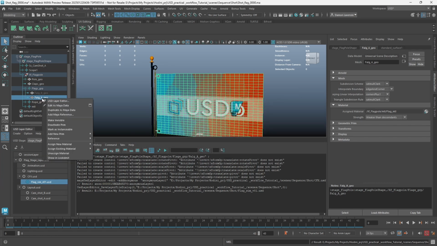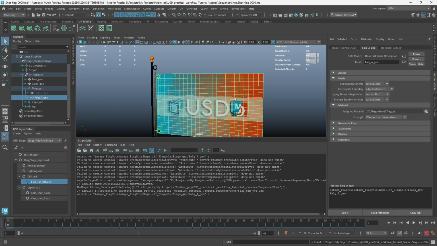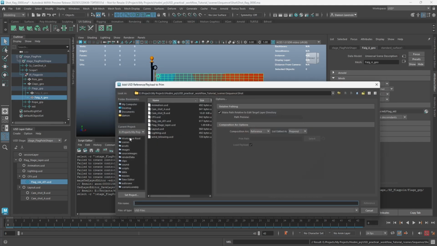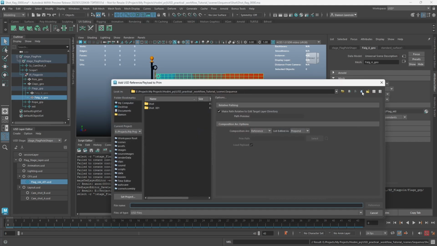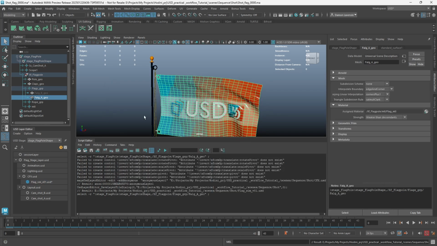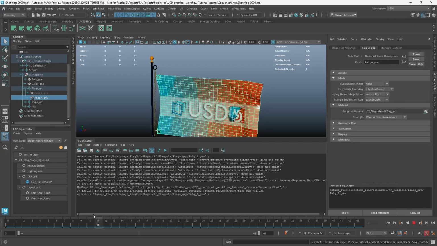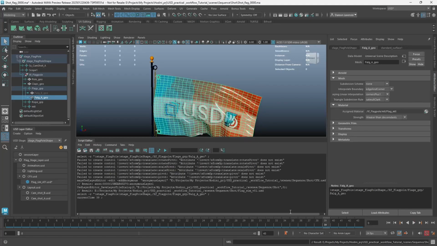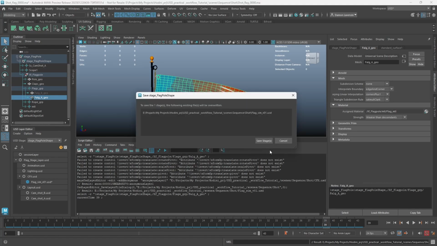And now all I need to do is go back, choose the flag geo that I have here while I'm on the layer, go to reference, add reference, and go to where my caches are, Alembic version 1, and grab the flag and make sure that it's set to reference over here. Otherwise the animation won't work. And voila, you could see I got version 1 and I could save.